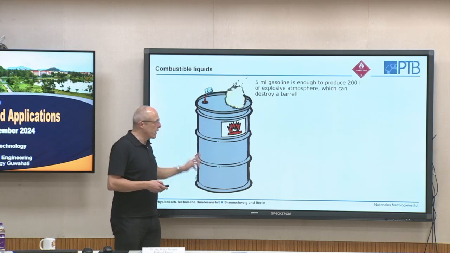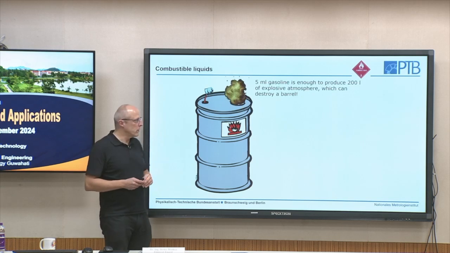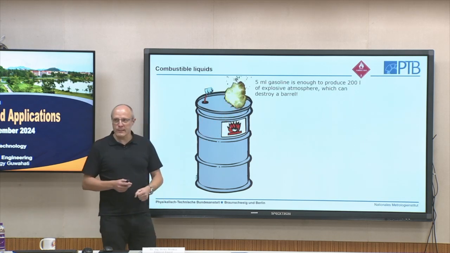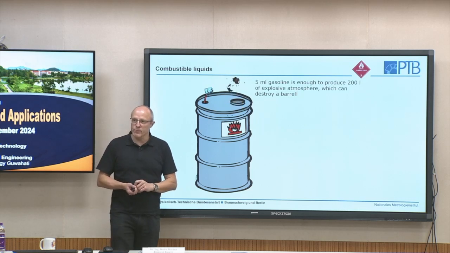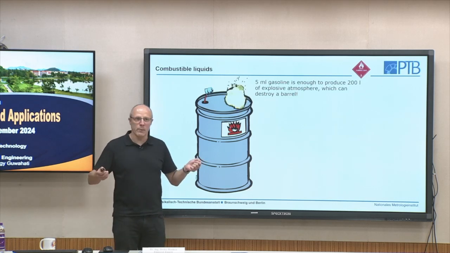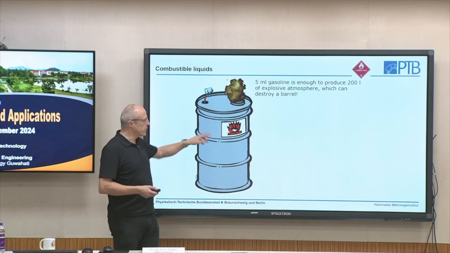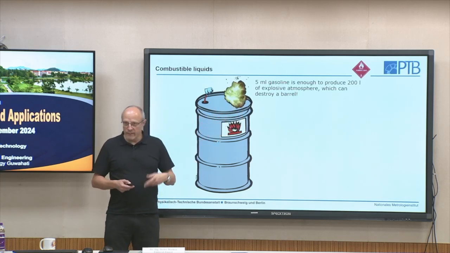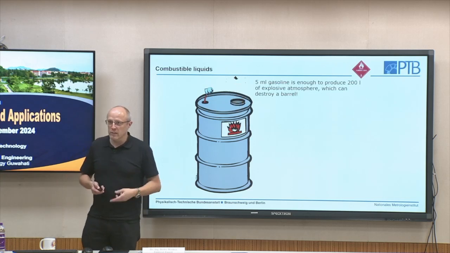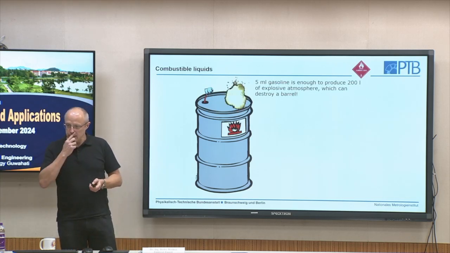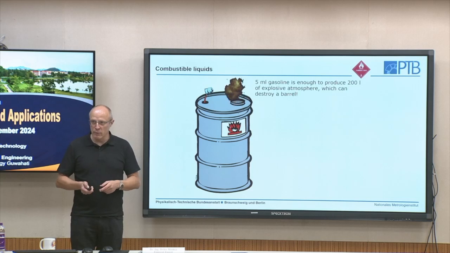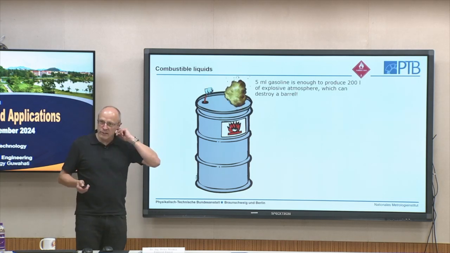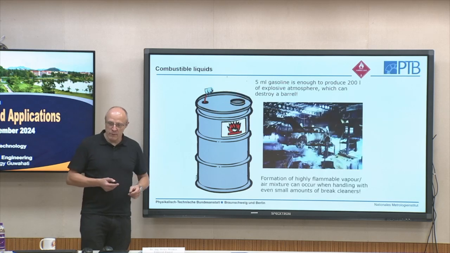handle these empty barrels, and for example, open them with a flex, with a grinding machine. So you look inside, oh, it's empty, no liquid inside. Okay, they sit on this barrel and then they use a grinding machine here. And they have inside this explosive atmosphere. So it's of course not healthy when you do this. So you have to consider this. You don't see any liquid inside, but you can of course have an explosive atmosphere.